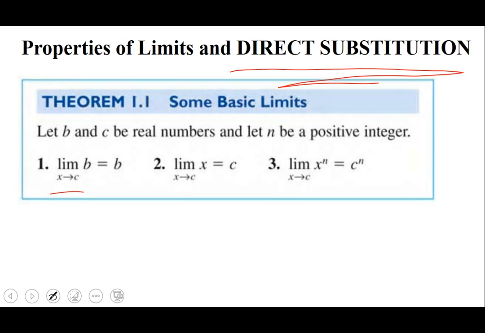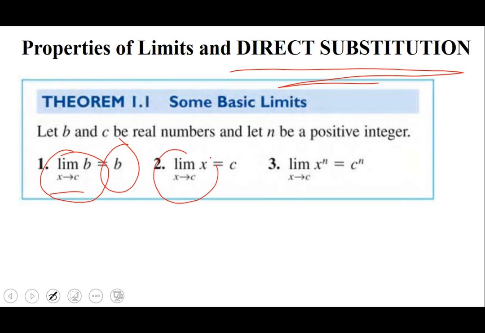And then even if you're not able to do that, then you have to either rely on the graph or the table. So here are a couple of the properties of limits which say, if you are finding the limit as x goes to some number of a constant, then the limit is going to be equal to just a constant. Why? Because there's nowhere to plug in the number.